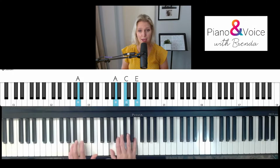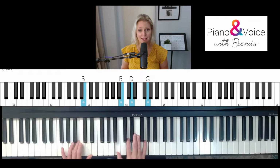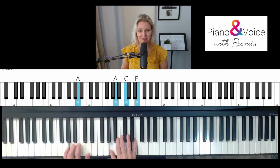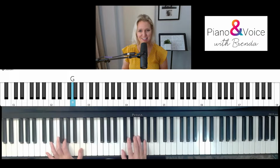Then you're going to play the A minor chord. Let's try that all together. Go C major, G over B, A minor. And then it's going to go A minor with a G in the bass. So the right hand stays the same, the left hand plays a G. And it's just a little moving chord. F, and then G. So it goes like this.